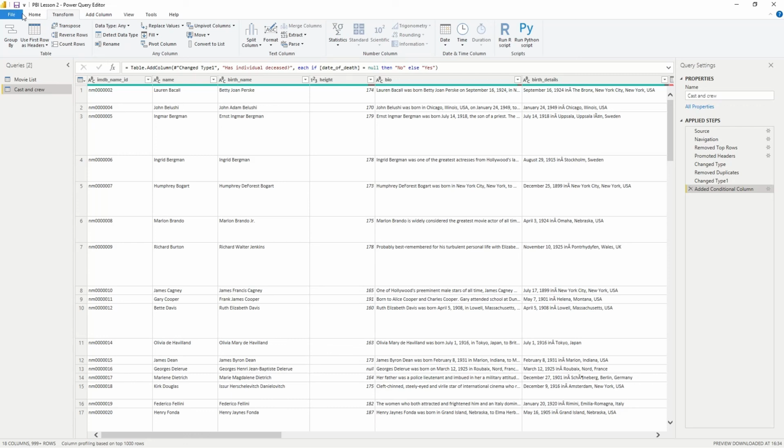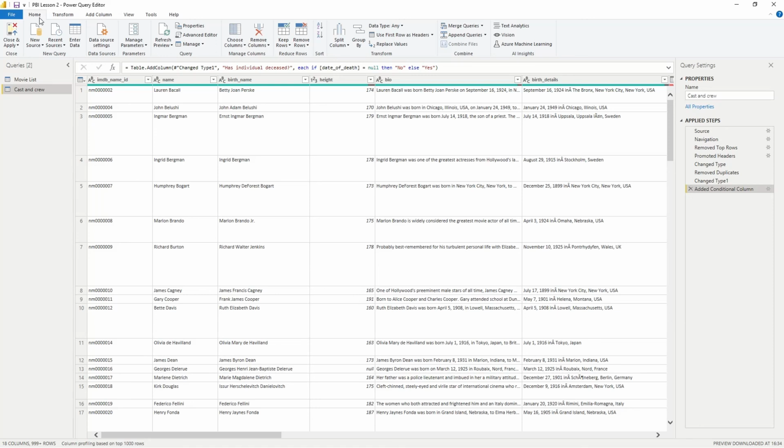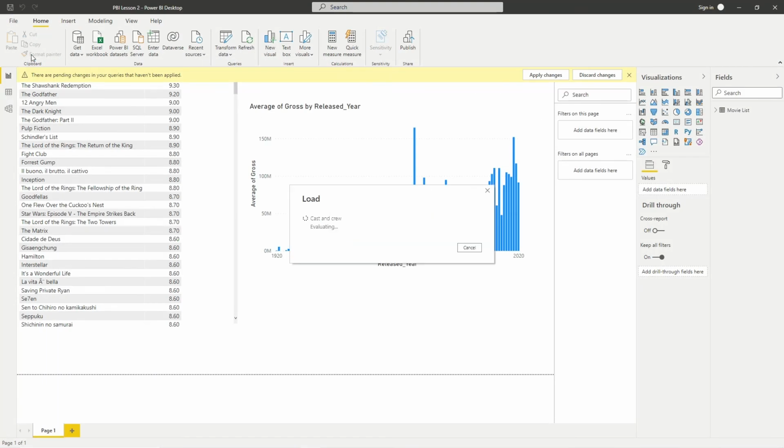So if I go back to the Home tab, you'll notice in the top left you've got this Close and Apply button. So all our changes, if we want to apply them to our imported data, we would have to click on either Apply or Close and Apply. So let's click on Close and Apply, and it will take us back to our dashboard, import our data.